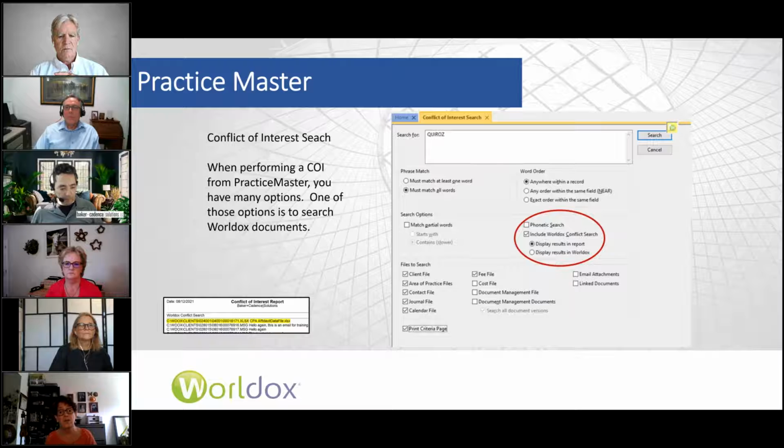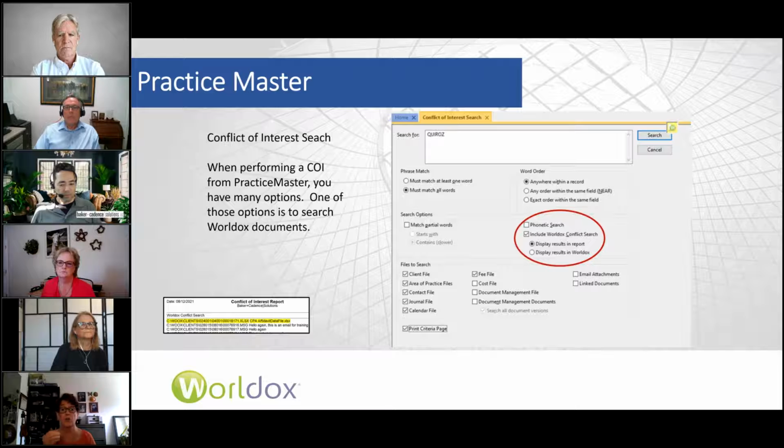They're talking about Practice Master's document management. While a few Baker Cadence clients do use that, the majority of our clients use the Worldox document management. So I untick the document management for Practice Master, and I tick the include Worldox conflict search.